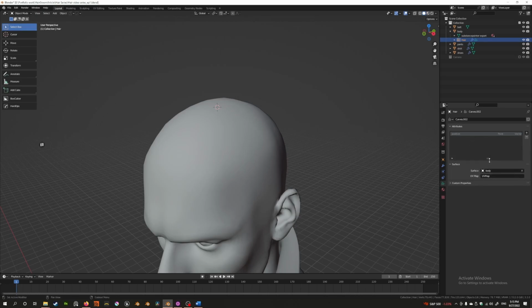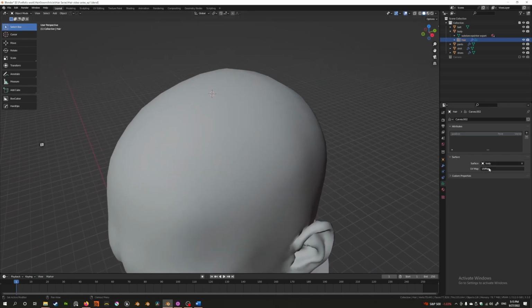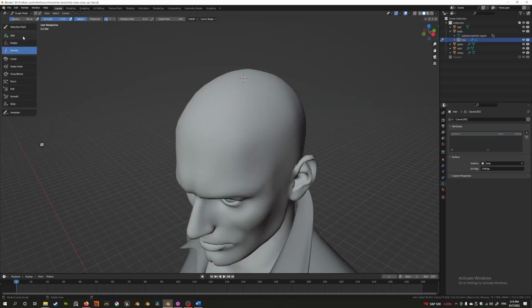First of all, it has these attributes, which are there from the geometry nodes. And it also has the surface properties as well. Right now, it just has the surface and UV map. Okay, so what's happening here exactly is that when you add a hair to this model, it immediately only has these two properties. Now, obviously, the surface property is basically the object that the hair is bound to. Now, if I just go to sculpt mode, which I'll talk about in a minute, and add a few hairs so that we can see.